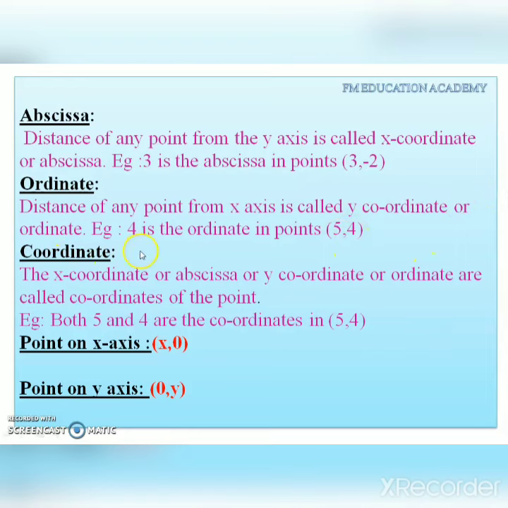Next formula is the midpoint formula. This is also very interesting and my most favorite formula. Here we need to find out what is the middle point of the line segment AB. So the middle point or the geometrical center of the line AB is given by x1 plus x2 by 2, as we have 2 points and as it is a midpoint, that is by 2, comma y1 plus y2 divided by 2. Very easy to learn, right?